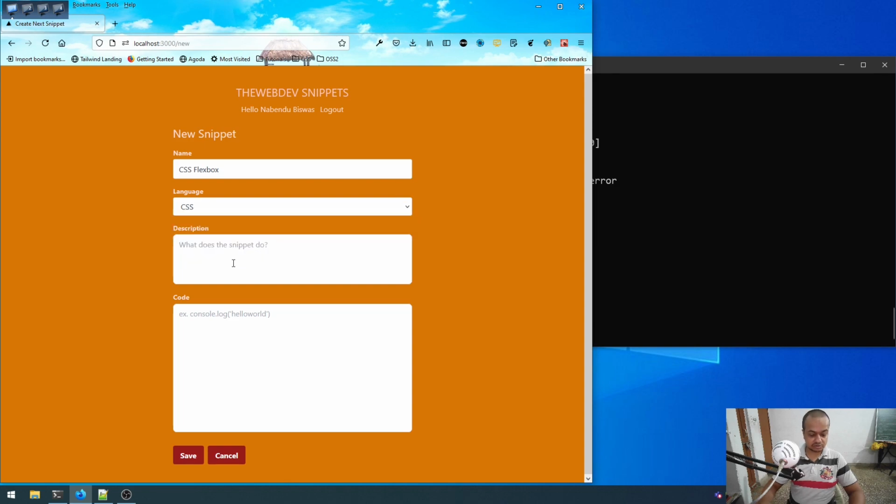CSS flexbox, layout technique I will give, and let container, let be real.